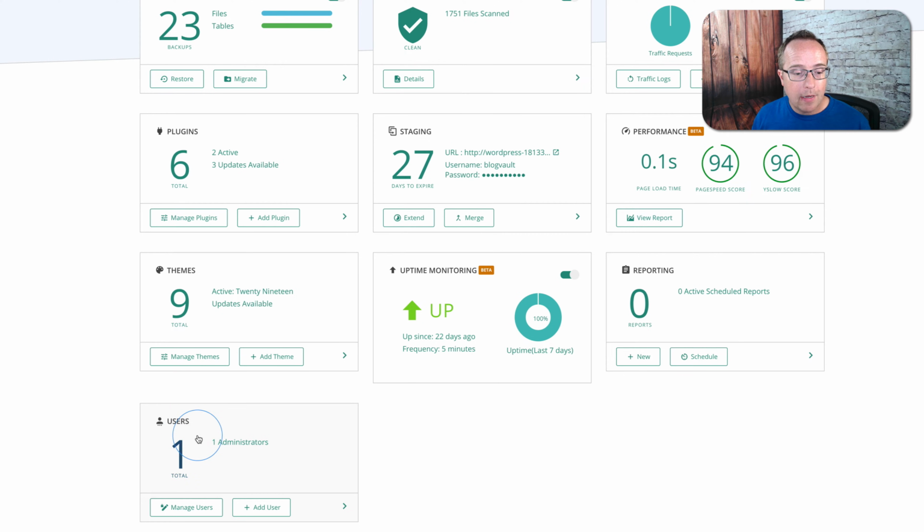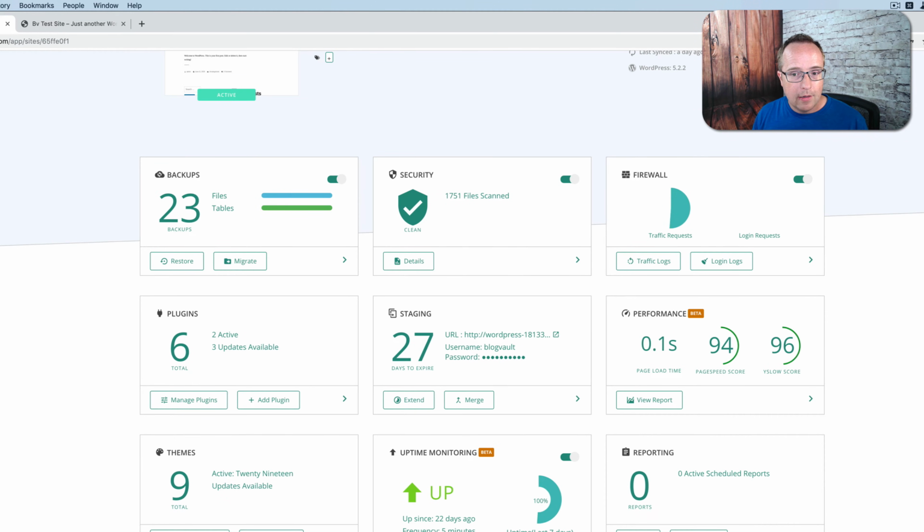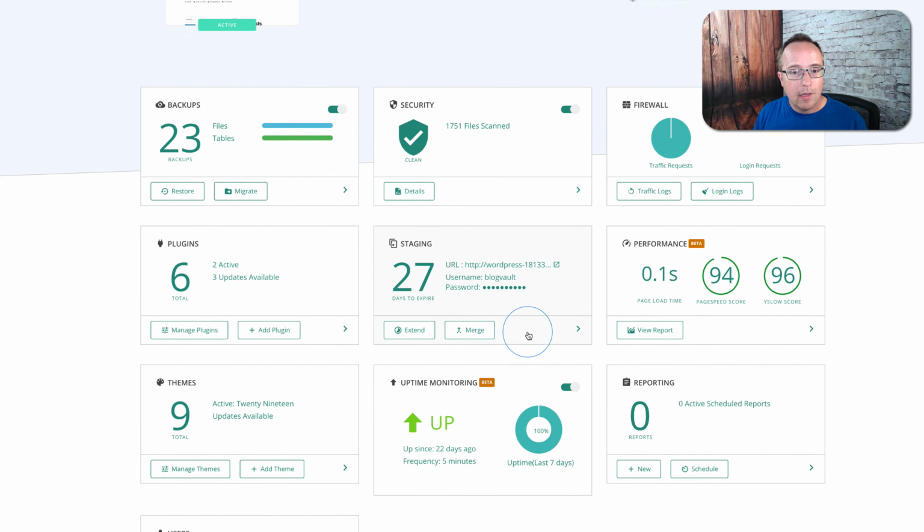And down at the very bottom, we have a list of users on the site. If we click on there, it shows our users listed out. Pretty straightforward. And the very last important thing, you can turn a number of these options on or off by clicking on the toggle button.